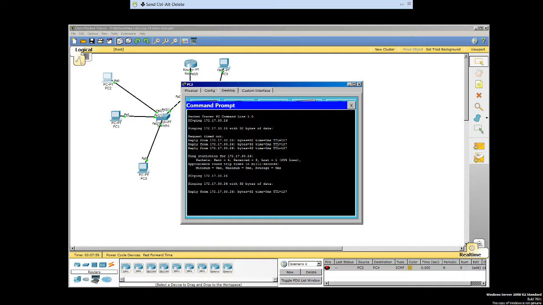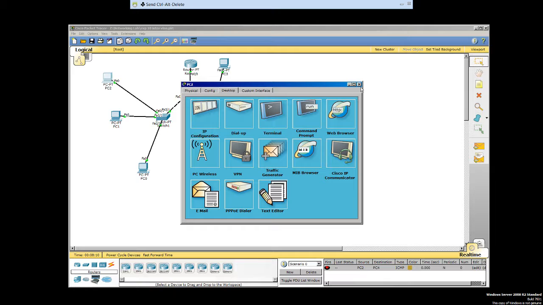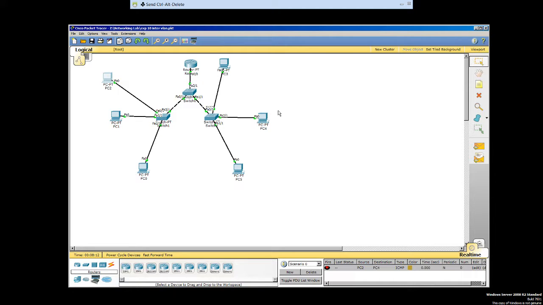So let's try again. As we can see, we are getting proper replies from a PC on a different VLAN. This means router on a stick has been properly configured, and inter VLAN is properly implemented in this topology. So this is the end of the 10th experiment of the networking lab. Thank you.